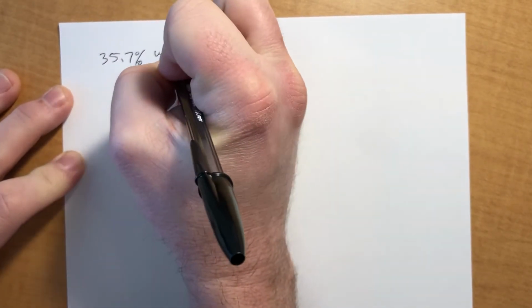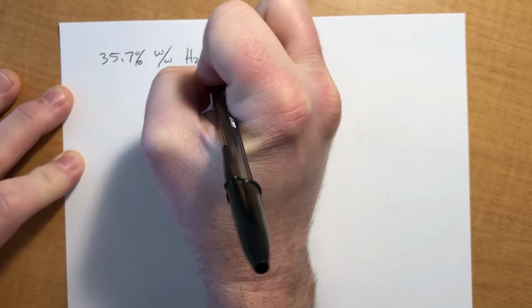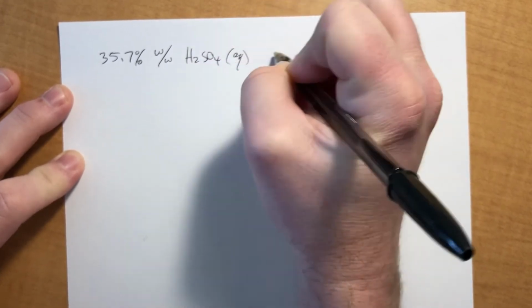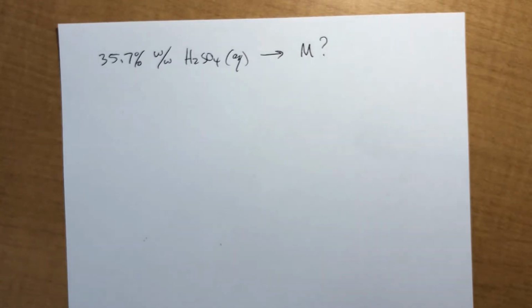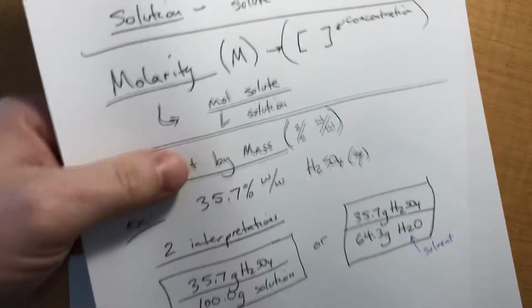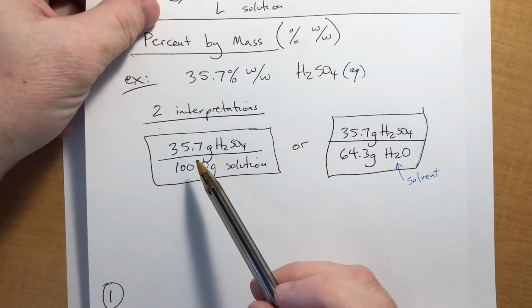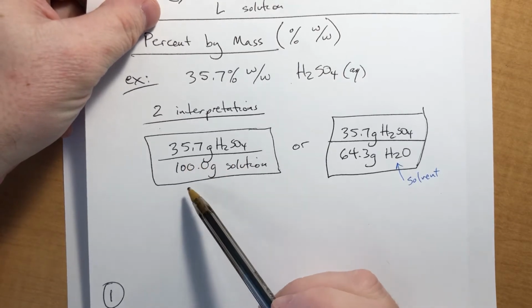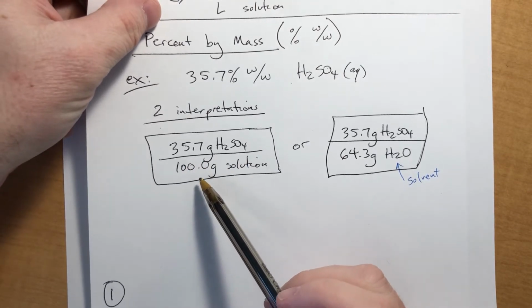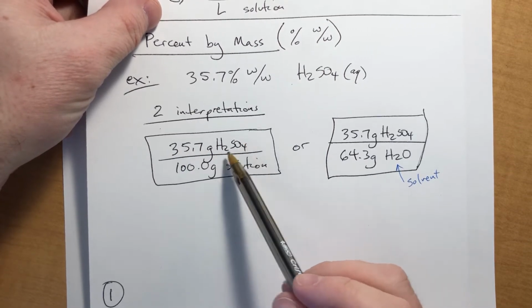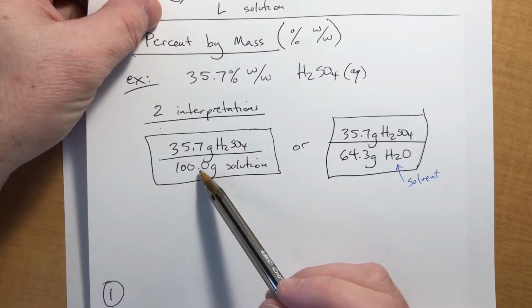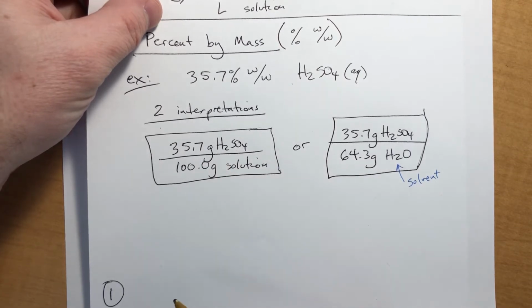We want to know, if you have a 35.7% weight H2SO4 solution that is aqueous, what's the molarity. I probably should point this out. This is why this is super easy for manufacturers. What this tells them is that if you were going to make 100 grams of this stuff, you would weigh out 35.7 grams of H2SO4, and then you would fill it up until the total mass was 100. The end. Super easy, takes no thought whatsoever.